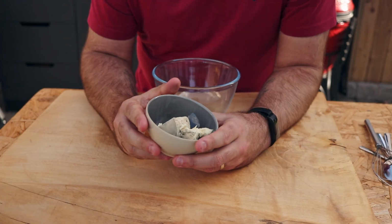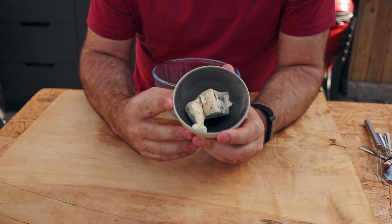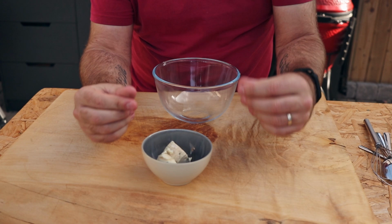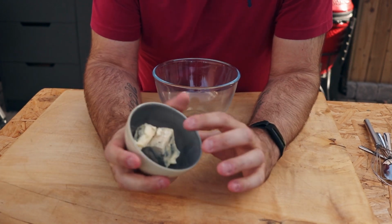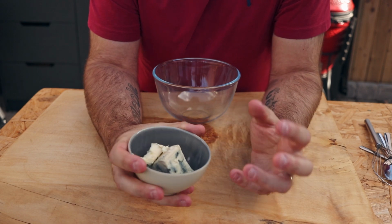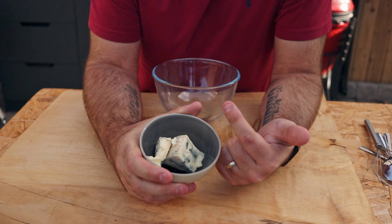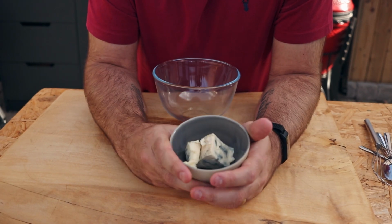Okay. Well, blue cheese sauce has to start with blue cheese. So we have a creamy blue cheese here. Traditionally it would be done with a drier cheese that you would crumble up into the sauce. But I want to see if we can break this down into the mayo and the sour cream, etc., just to see if it gives it a little bit of extra richness or thickness to the sauce. It might not work, I don't know, we're experimenting. So let's give it a try.